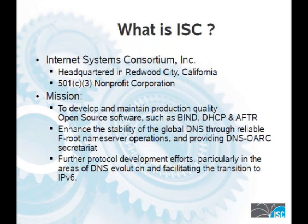For those of you who are not familiar with ISC, we're a nonprofit. We do various types of internet engineering, specifically open source software, BIND, which is specific to this, DHCP, and then the after that Suzanne is our new project that just presented about. And we also operate DNS infrastructure and other public benefit infrastructure as well, and the F-Root name server is the most relevant of these to today's talk.